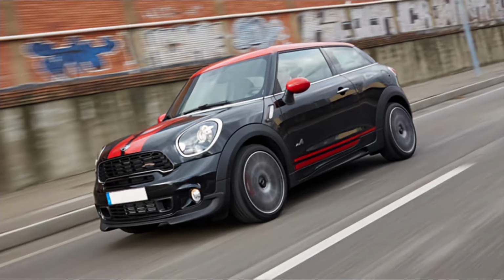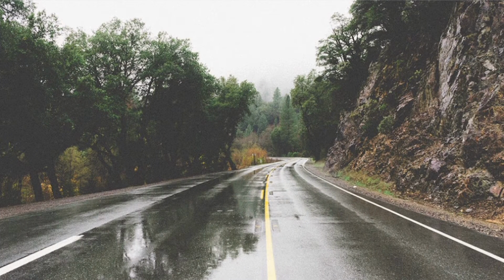It does ride decently well when it comes to ride quality and comfort, and the actual driving experience is not too bad. It's not what you expect, but it's not too bad. And it's got four-wheel drive as well, which means that there is quite a bit of grip, especially in the rain. It's going to be better than the hatch in the rain, because it's got four-wheel drive, so that is obviously a good feature.